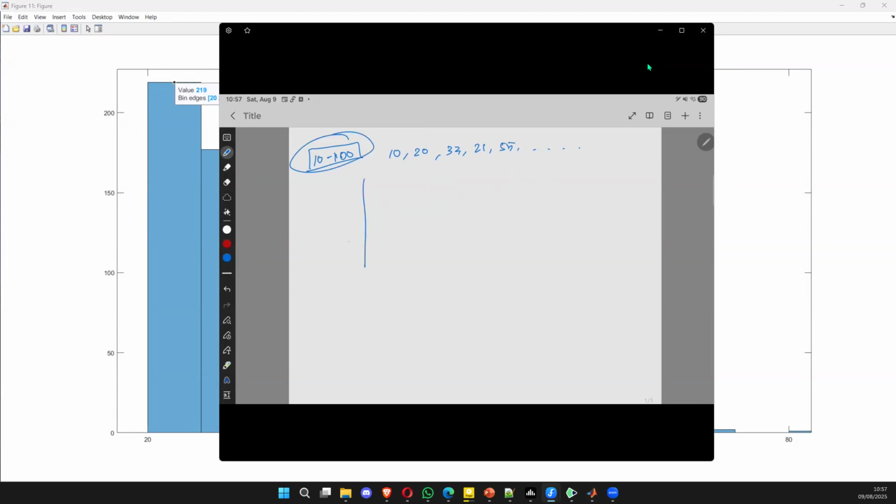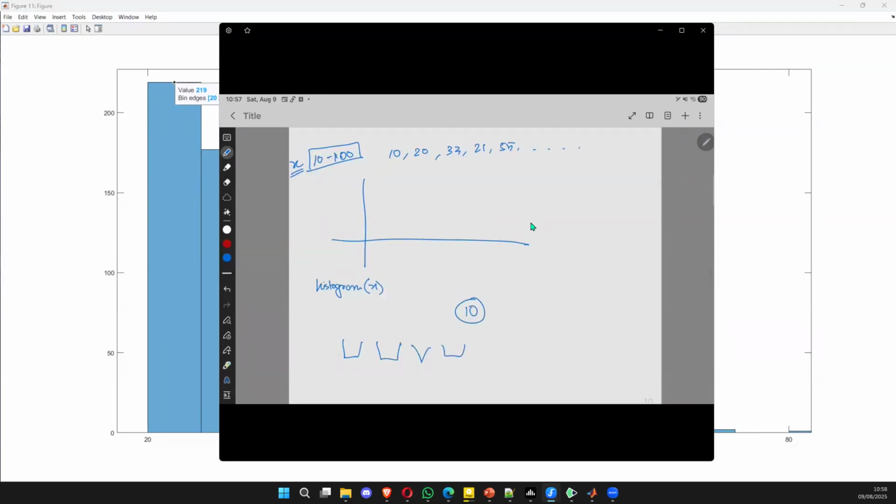Now when you use histogram, for example, this one is x, when you write histogram x, what it does is that it creates some bins. Okay, by default, it creates some bins. You can actually change the number of bins. Let's say for now it has 10 bins. That means it will create 10 baskets like this.